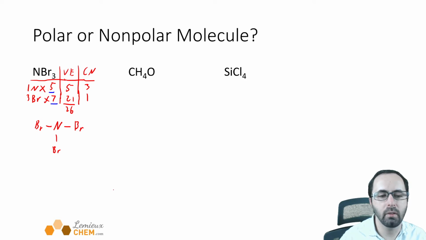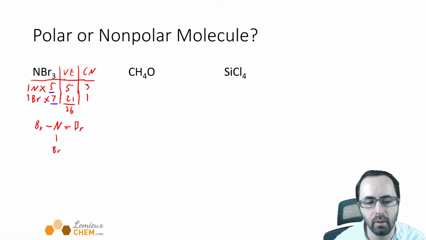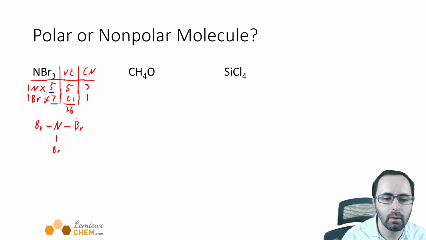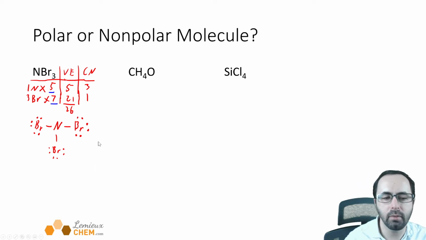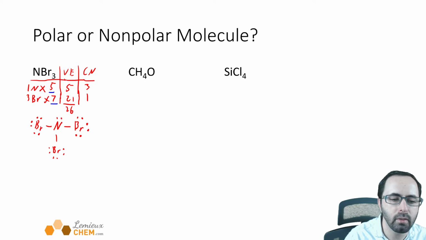Then we drop electrons as lone pairs on the outside atoms first till they have an octet. Bromine has 2 electrons in this bond. It will need 6 more to have 8. We're going to put 3 lone pairs on it. And we're going to do that for each bromine here. And now we should count up how many electrons we've put down so far. It is 2, 4, 6, 8, 10, 12, 14, 16, 18, 20, 22, 24. 24 down. We have 2 left out of our 26. Those will go on nitrogen.